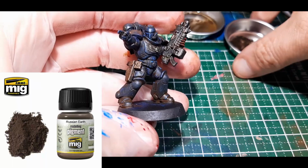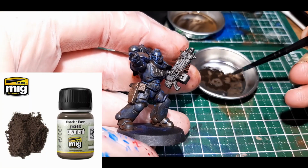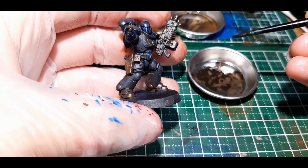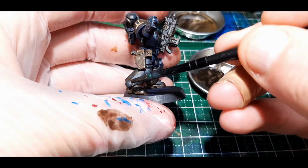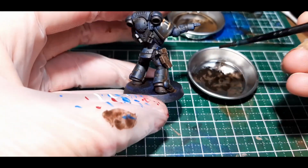Now to give the armour more of a dusty and natural effect, I've used Russian Earth from Mig mixed with a little bit of white spirit, and with the paintbrush I just dab and paint that onto the model. Less is more here, as you want to let it dry to see what it looks like. If you do go a bit heavy, it's okay, we can always brush off the pigment later.